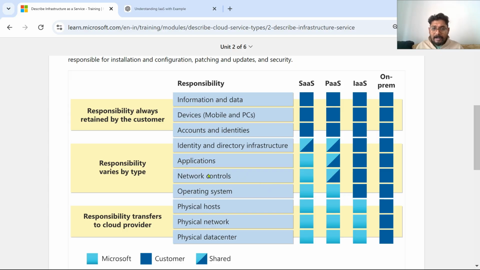This we have understood. Under network controls, what are the words I asked you to remember? Network controls means firewall, right? The IP, all these things I said, DNS. All these in IaaS, you do completely. In PaaS, few things are already pre-configured for you and few things you manage. And identity and directory, like Active Directory was already installed and everything. So in IaaS, you install it, you manage it. And in PaaS, it is already done. Few things are already configured, installed. You manage a couple of things by configuring it as you need. So these are the shared responsibilities.